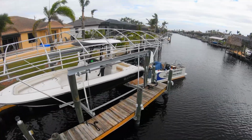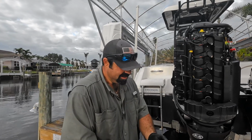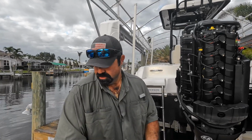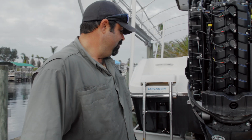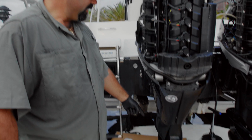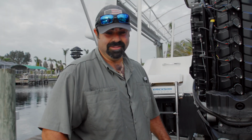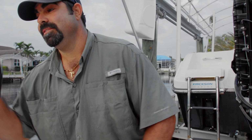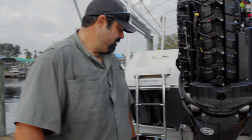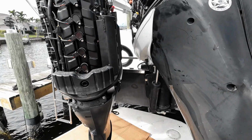Now with Verados, when you're taking the gear cases off, first things first, you have to get the oil out of the engine first. If you don't, when you remove the gear case, all the oil will fall out of the midsection, and it's a huge mess and a big problem. A lot of people, if they're doing it themselves, DIYs, can be in that situation.